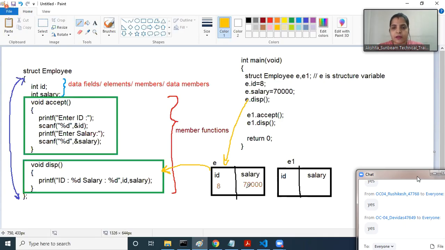Yes. Okay. Next, I have given a call E1 dot accept. Will it go to E1 dot accept? Yes, it will go. So first it will take E1 dot accept. It will take some ID. Maybe I'm saying 1 and maybe I'm saying, let us say, 10,000. So obviously this will be 1 and this will be 10,000.